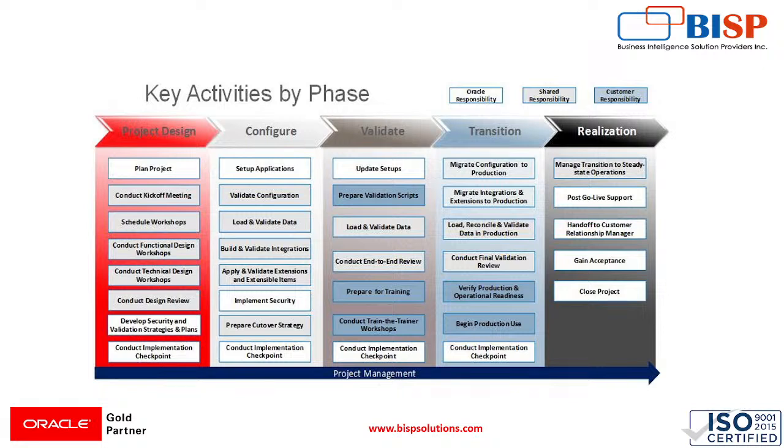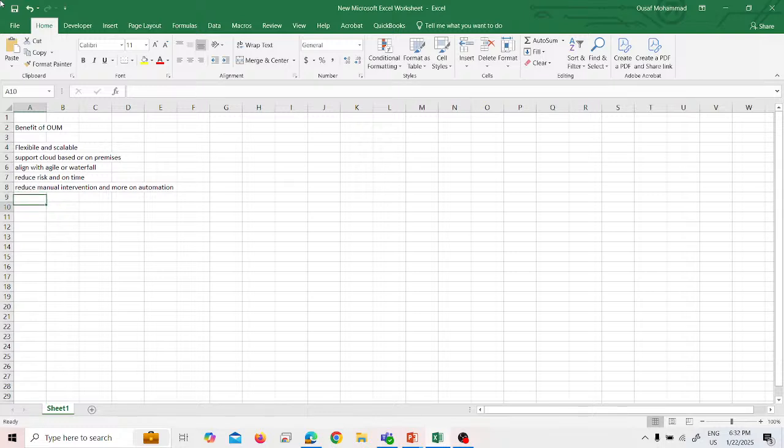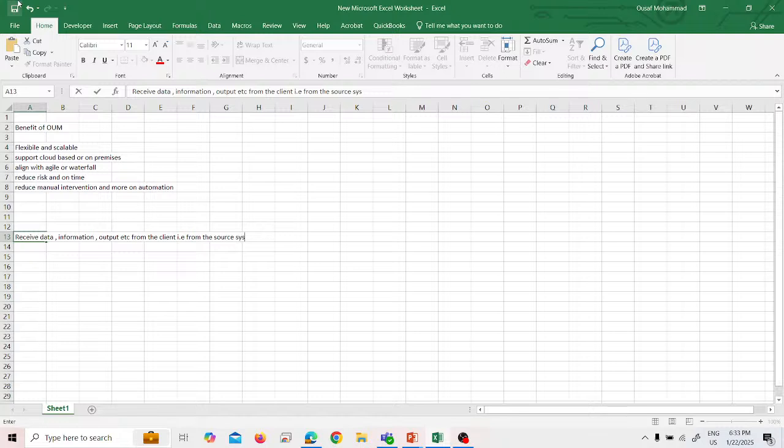Now, what happens after this? There comes the part where we have to receive the data or documentation, the information, output, etc. from the client, that is, from the source system.